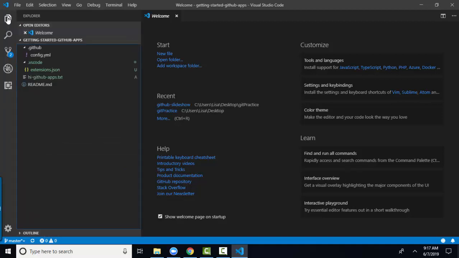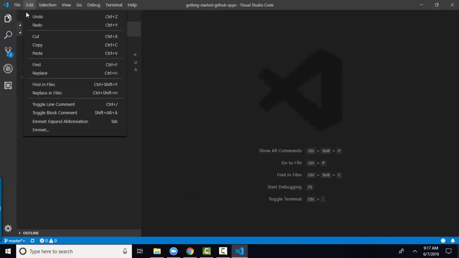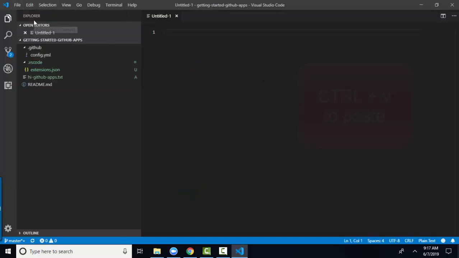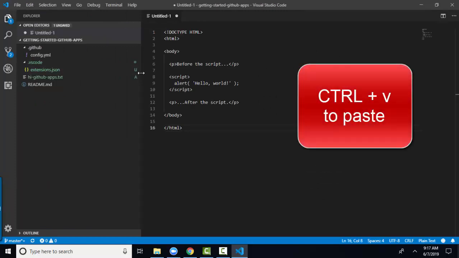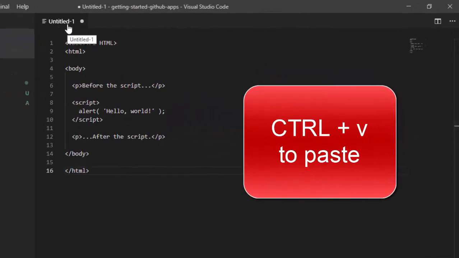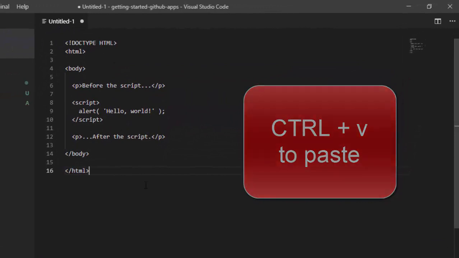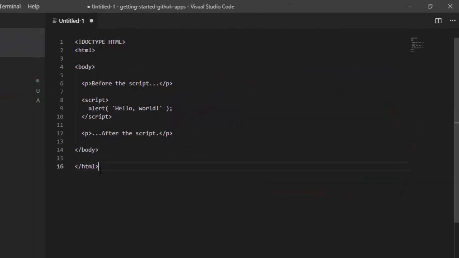We're going to go back to the File tab, close this welcome screen, which is very interesting, but we don't need it right now, and do a mere File, New File, and Control-V, paste the code into the window. Now because this file is untitled, there's no color coding yet. I've just got the black window and the white text.